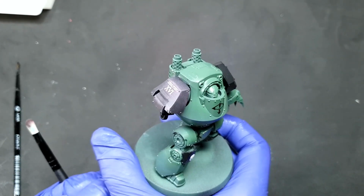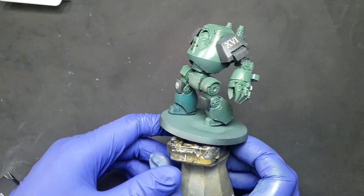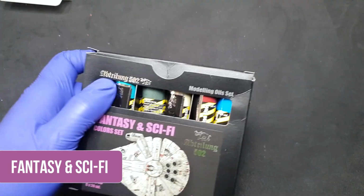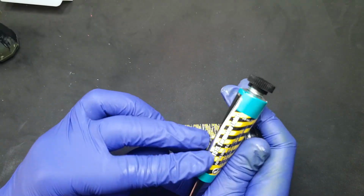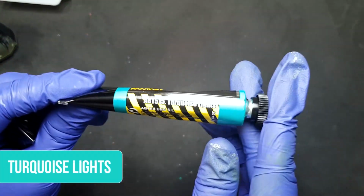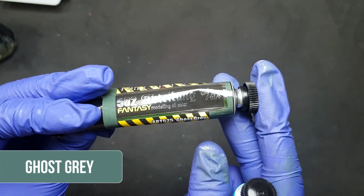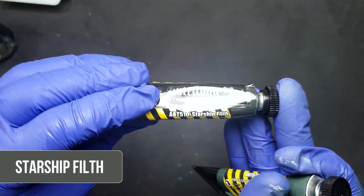After doing a quick test on one of the legs of our dreadnought, we've decided to go ahead with a turquoise paint mixture for our color variation. The paints come from the Fantasy and Sci-Fi set. Specifically, we're using turquoise lights, ghost gray and starship filth.